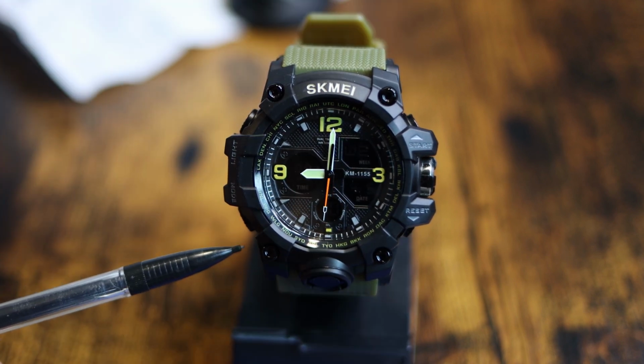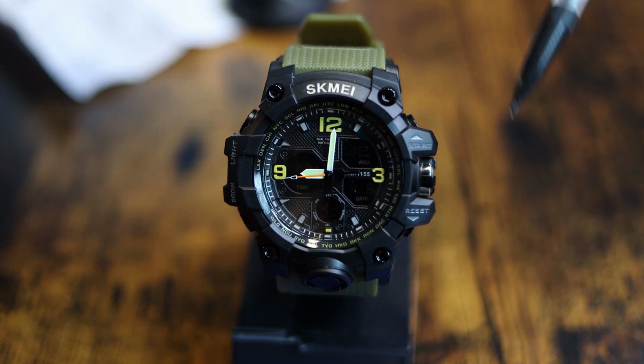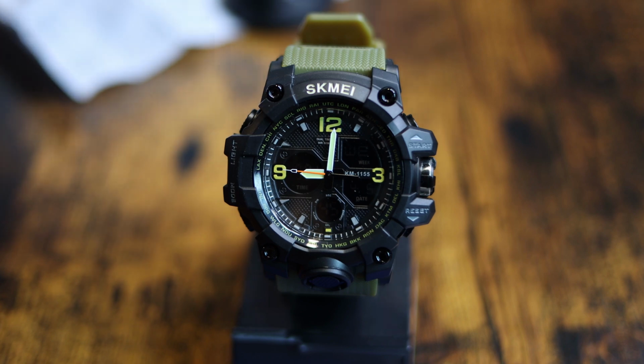The B key is for you to cycle through all the different functions of the watch. That's also the way that you set the watch. The C and D buttons are for your chronograph features. You have your up button and your down button, so you can set up your stopwatch, chronograph, and things like that.